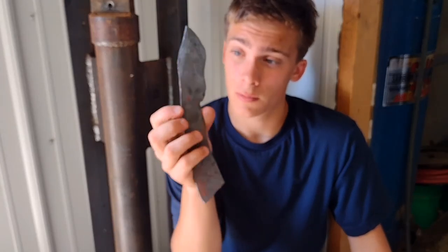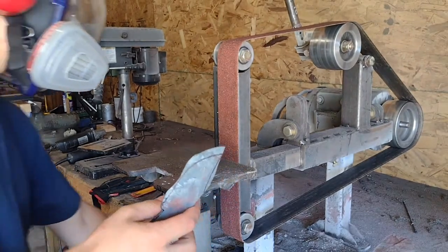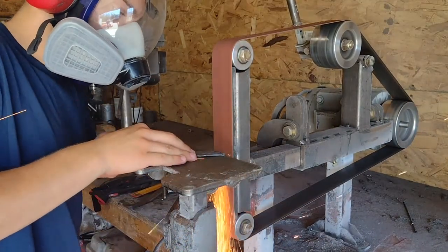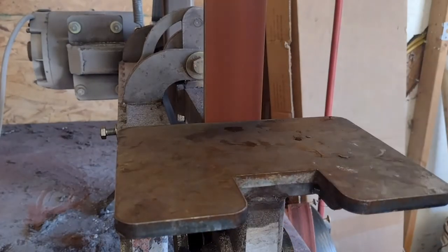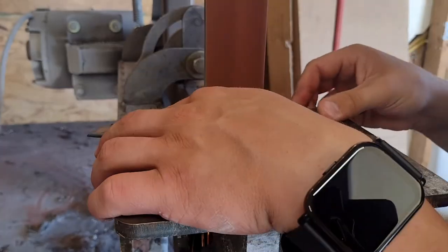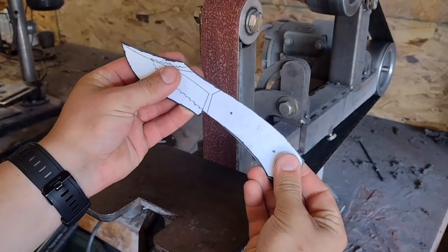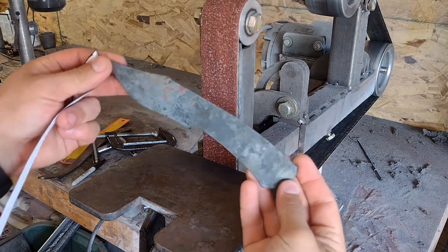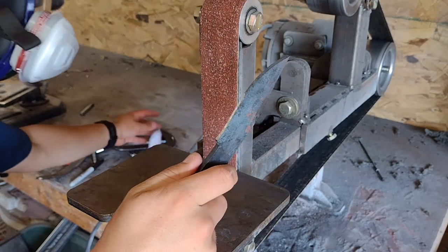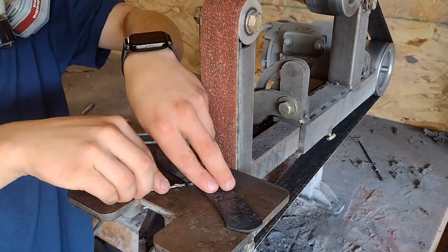After completing the transition, I moved on to forging the bevels. I got the knife forged. So I've got this paper template, and I'm just going to profile the knife right now. I used a Sharpie and a drill bit the same thickness as the blade to mark out the center.